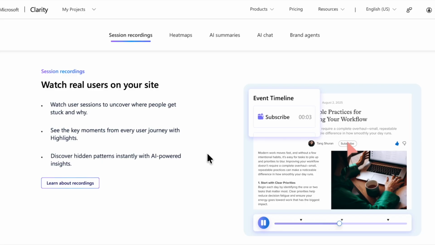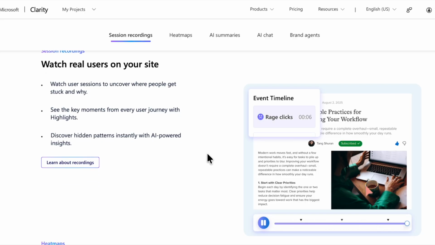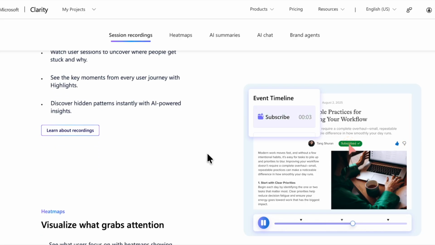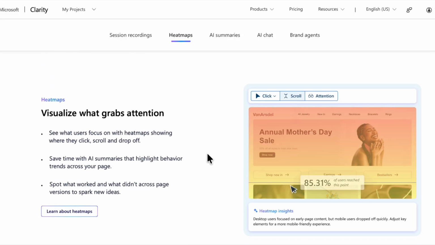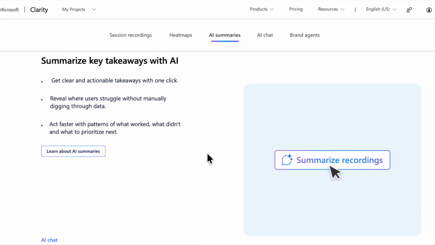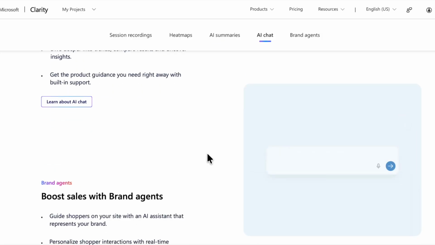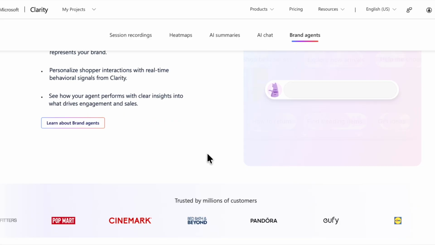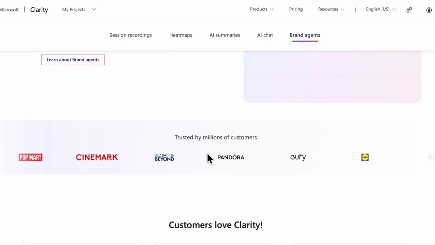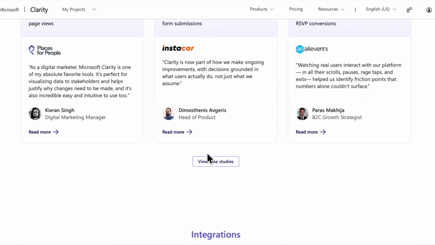For service businesses, your goal is simple: make it easy to contact you. Do users hesitate before the contact form? Do they scroll looking for pricing you didn't show? Do they click your logo expecting it to go home? Do they abandon on mobile because the form is annoying? For SaaS, watch sessions that hit pricing and then leave.